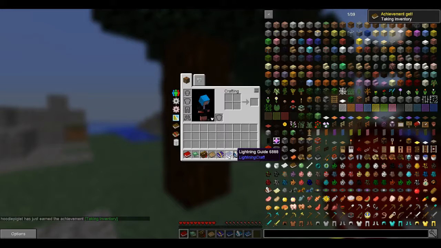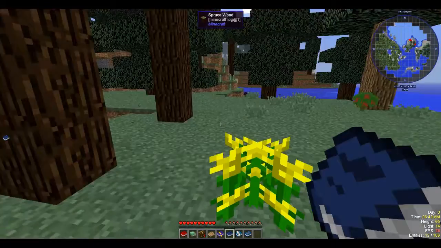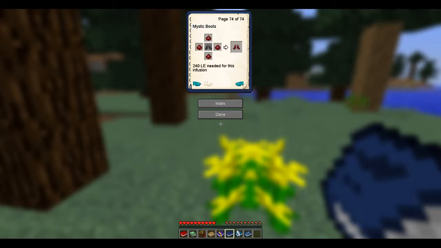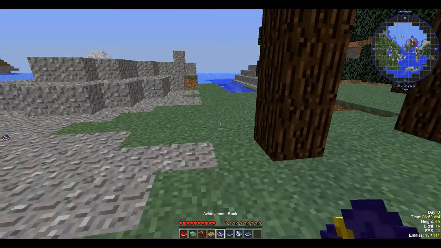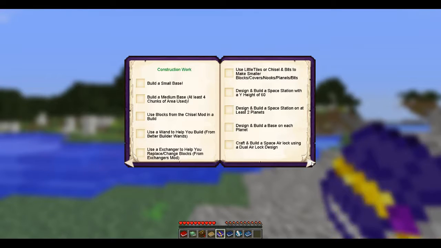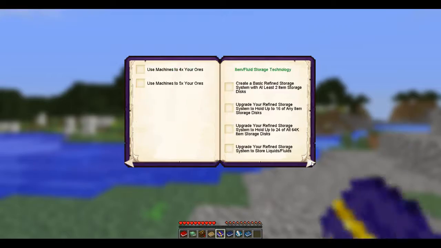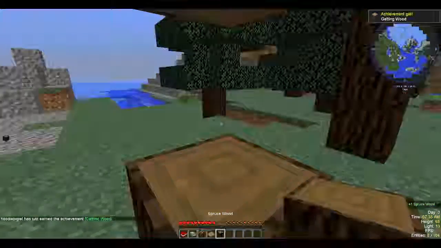So what do we have in here? Achievement book, lightning guide, pre-launch checklist. We'll just figure out how to do that, because for some reason my cursor doesn't like to appear on that one. So I guess technically we did that. Exploring the universe, surviving and living in the universe. Basically a lot of different things, but to get started we just need to chop down our first log.